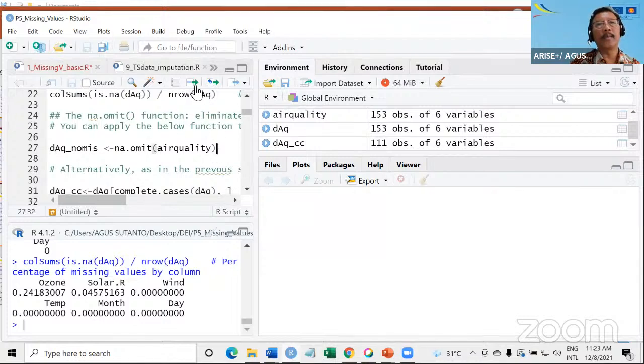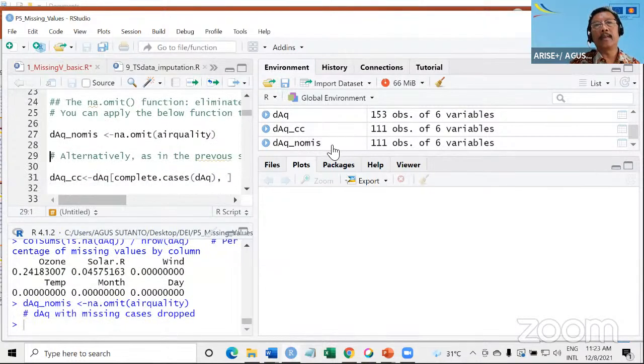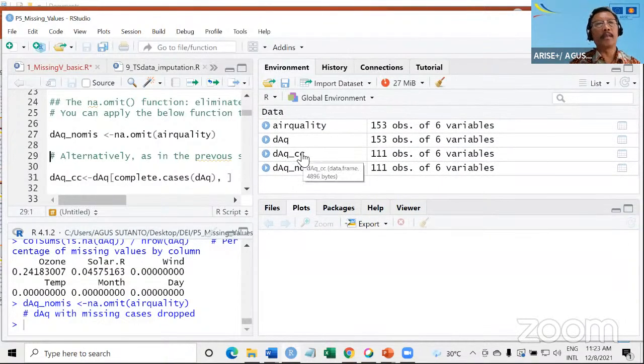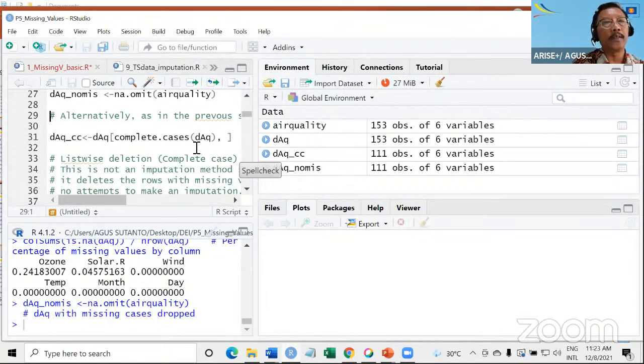Okay, but let me click this. You got the TAQ complete case, and then the TAQ no missing. They are the same. So just use one if you want to do your own. But this is just for the sake of showing you the various ways of doing things.